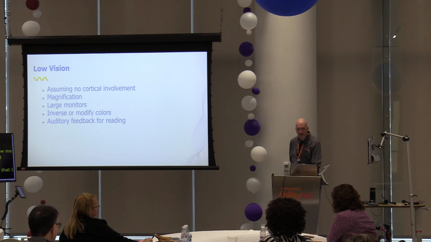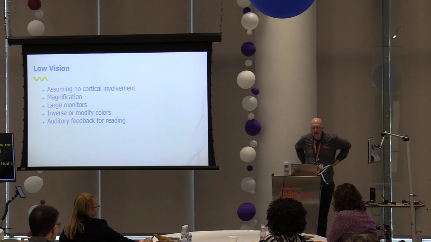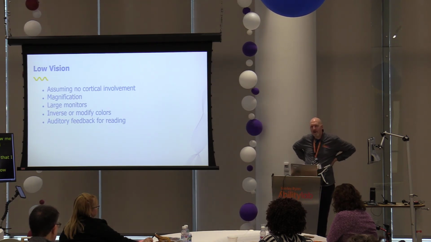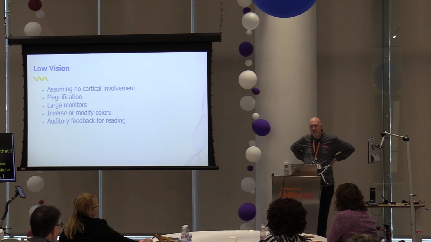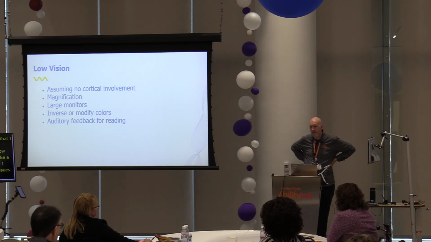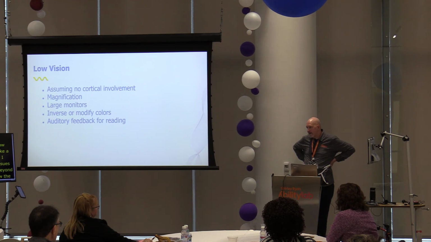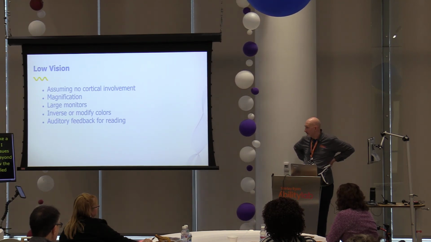Very briefly, going to talk about low vision and no vision. I try to make a point out for cortical involvement. I think especially in the rehab field, we'll often see issues with vision that are above and beyond the eyeball, but more related to how the brain is processing the vision, called cortical involvement. And again, it gets radically overlooked, especially with some of the people with a neurological diagnosis.